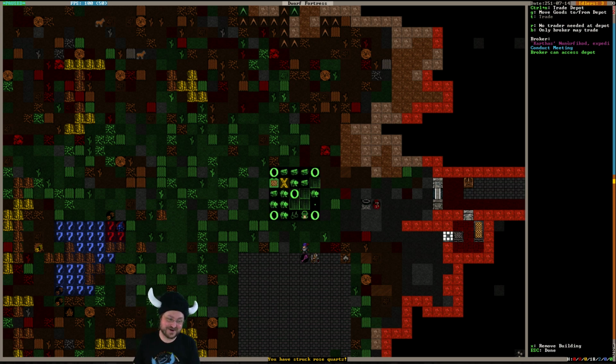Wow. Well, that's good. Wow, that's really good. All right, we're gonna go and request that our trader, Karthus, come over here and perform some trade.